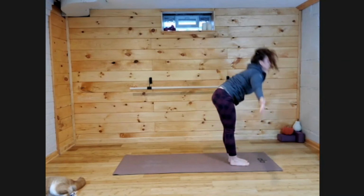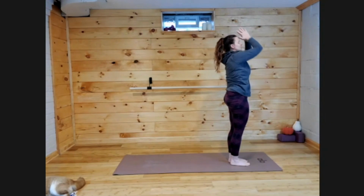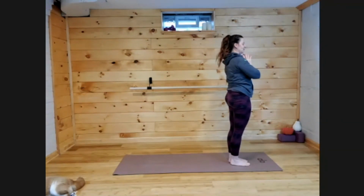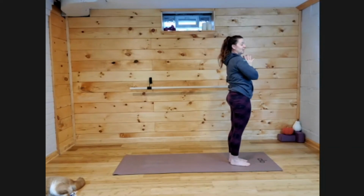Inhale, root to rise, sweep all the way up. Exhale, hands to heart center. We're going to take 2 breaths here at the top. Just to be thankful, be very grateful for your day, thankful for your mat, and how little we actually need to put into getting a yoga class in.